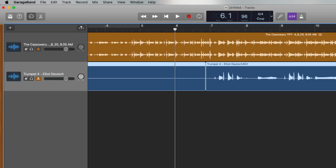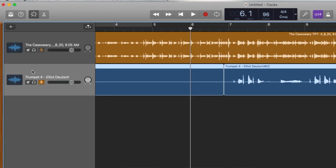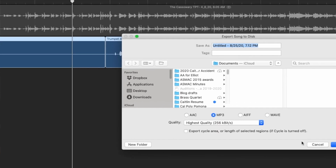When you send back a recording of yourself, you're sending only the recording of yourself. So what you're normally going to do if you're recording in GarageBand or something like that is have one track at the top that is your play-along file, then the next track is going to be your instrument. When you're finished, mute the audio track that you were sent, so you're left with only your instrument, and don't add any effects or reverb or anything like that. In fact, GarageBand adds some reverb by default, so you want to go in and set it to clean before you export it. Then export the file that's just your performance and send that off.